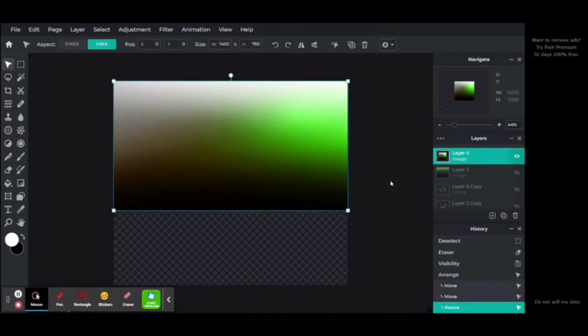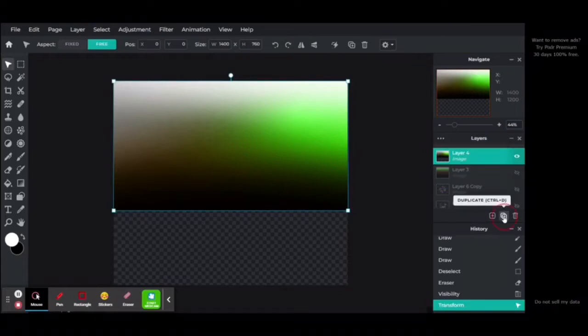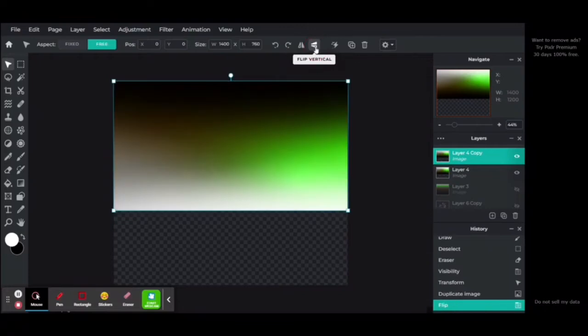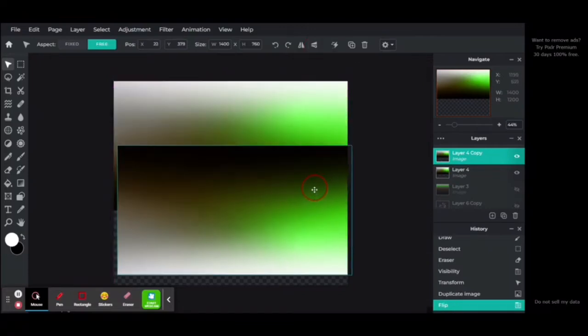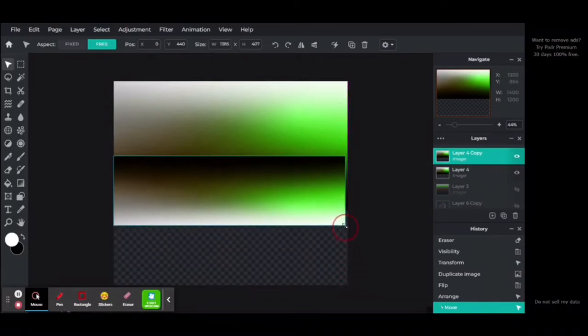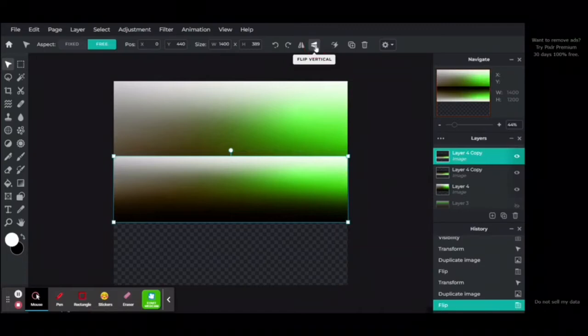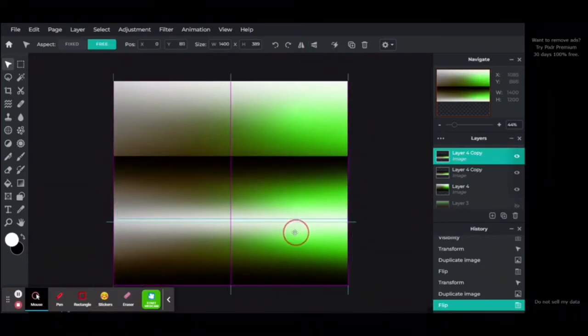And there you go. Now, I'm going to duplicate this one again, and I'm going to flip it. This one's vertical. You get to flip it down. And then I duplicate it again. Flip it back up.